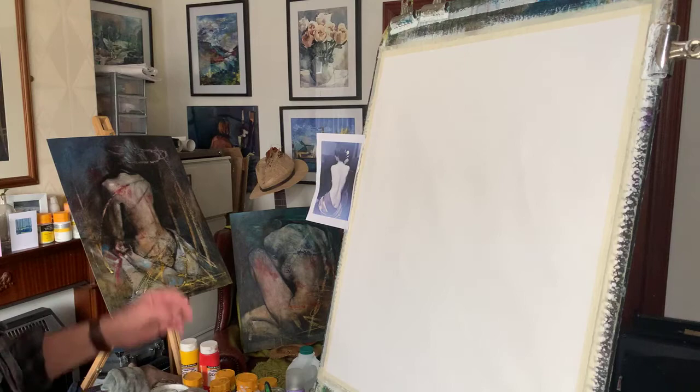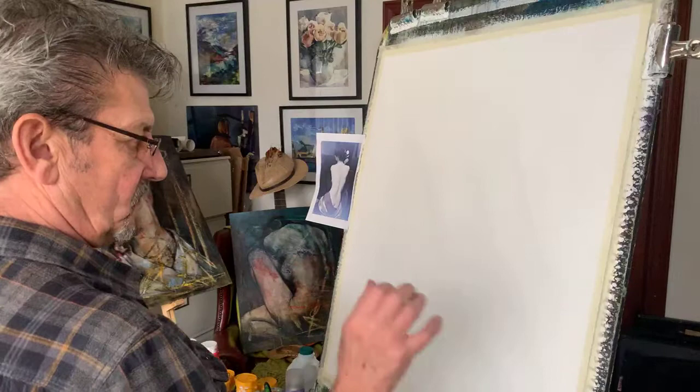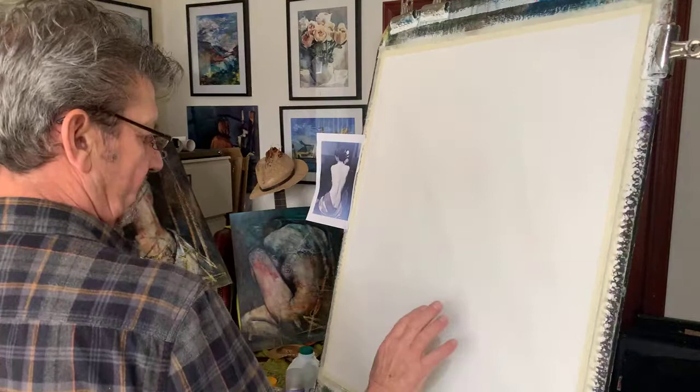Just keep it nice and light with the willow, and then work back into it with compressed. We are covering the whole picture, and then we're going to fix it and glaze it like we've done before. And then we're going to start drawing the subject. We draw the subject, and then we're going to rub out with a rubber before we fix it and glaze it, actually. And then we're going to do the same thing with the cloth. So there's quite a bit to get through.